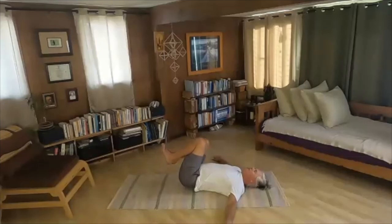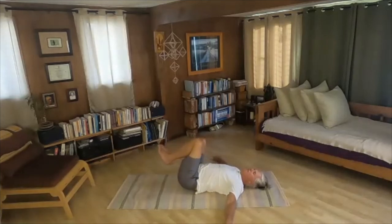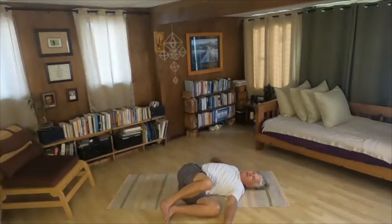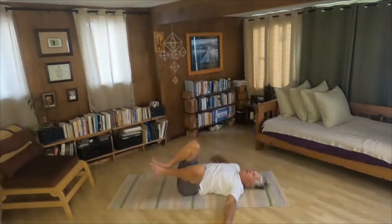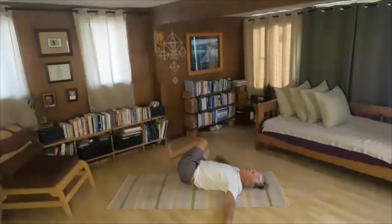Just gently twisting to the right, not too far. And then with our inhale, let's come back up. That feels good. Let's take the knees to the left gently as we exhale. I hope that feels good for your hips and low back. And then inhale, come back up. Again, it's not meant to be fancy. Exhale to the right. Just observing and feeling our muscles gently stretching.